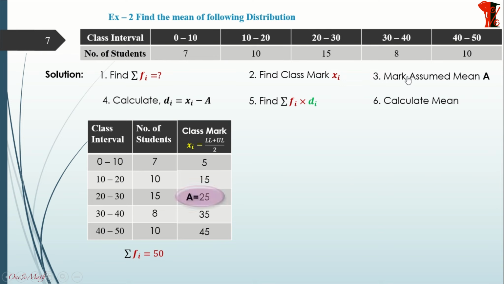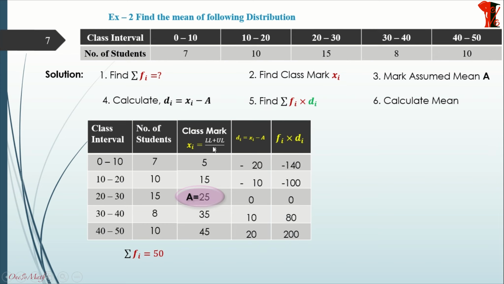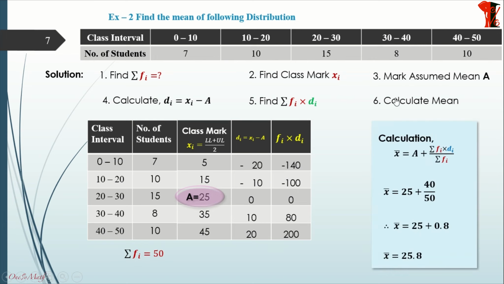Then you choose one of the numbers as the assumed mean. Here, 25. You might ask, if there are 6 class marks, what will you do? You will get two numbers in the middle, correct? You choose any one of them. Remember that any number in this column can be chosen, but basically we go for the number in the middle. Then find di, the deviation, then sigma fi di, meaning you multiply the frequency column and the di column, then calculate them.